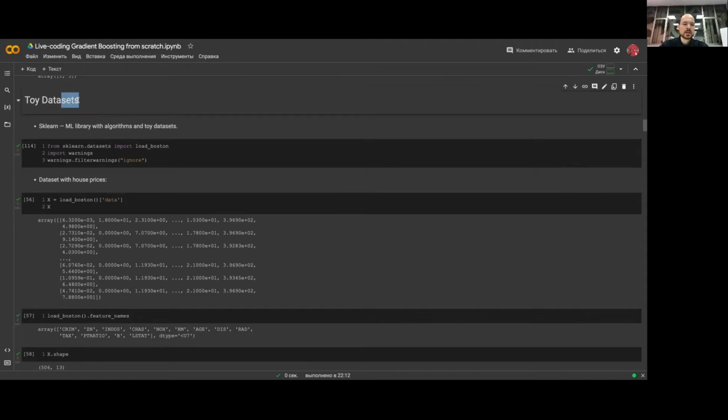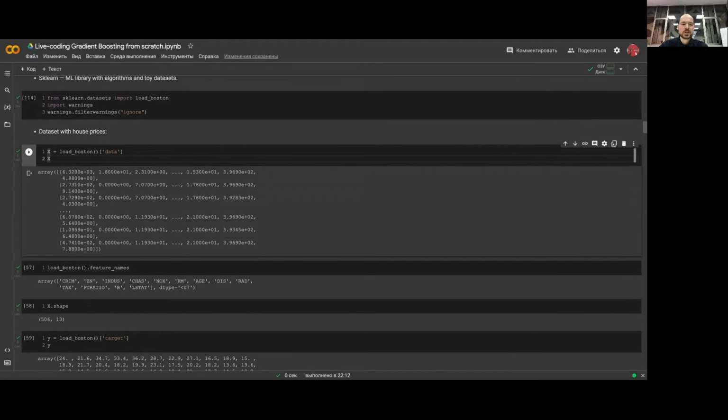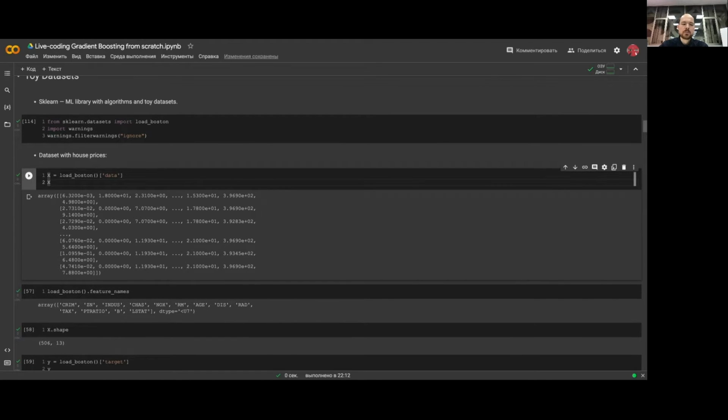It has toy datasets, meaning some tables with data made strictly for this purpose, some convenient datasets to benchmark our machine learning models. It's just perfect for this purpose. We will be analyzing the Boston house prices dataset.